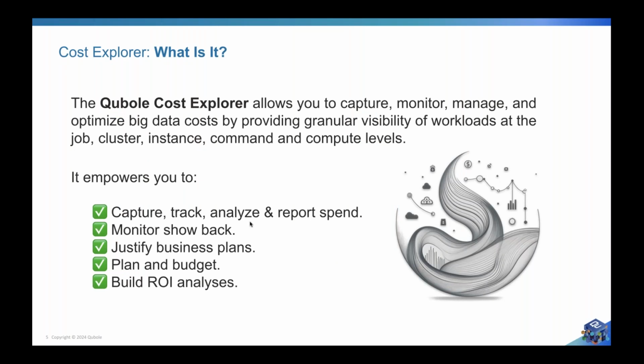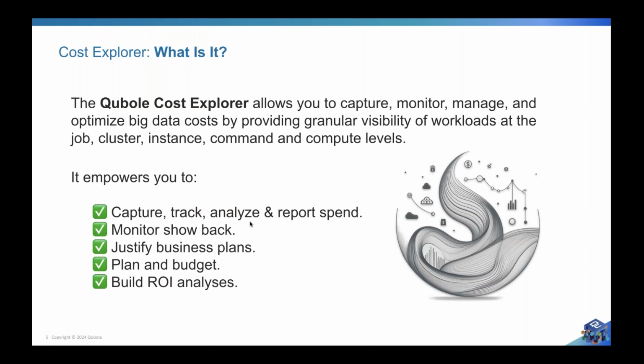Now, what is Cost Explorer? We spoke a lot about cost and what it does. It empowers you to capture, track, analyze, and report all your spends. Whenever you execute a job, since Qubole has multiple engines, Spark, Hive, Hadoop, and Presto, it can capture, track, and analyze all these spends, monitor them, and show them back.